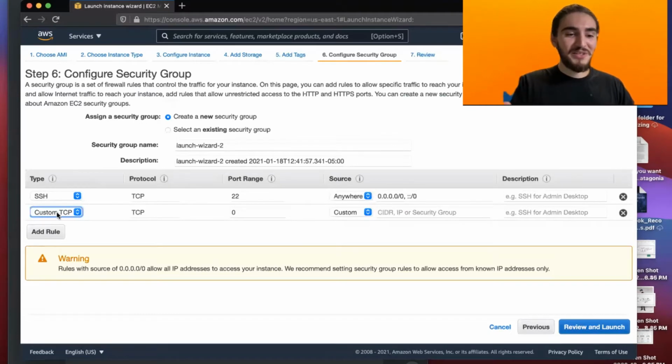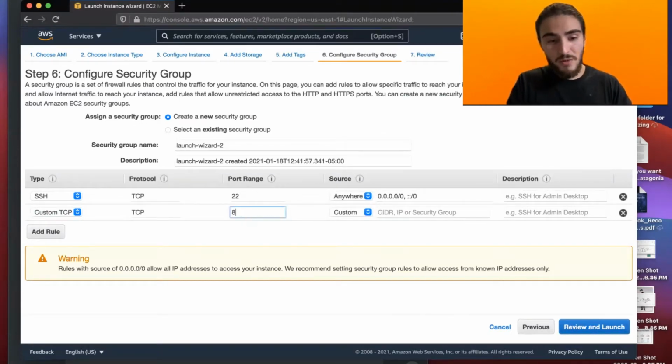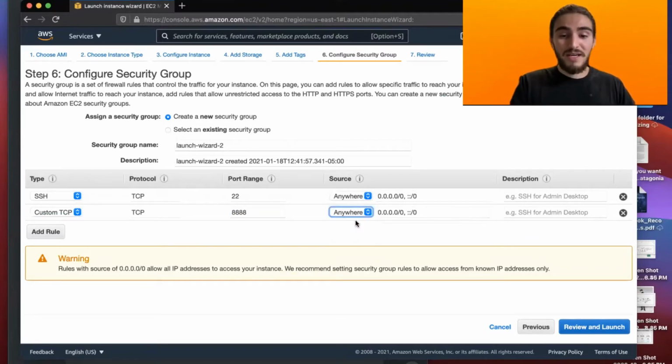Next, we're going to do custom rule. We're going to leave it that. And for Jupyter Notebooks in particular, you're going to want to go to 8888. That's 3 8s. And again, you're going to want to put that at anywhere. Now, this is all you need for running Jupyter Notebooks. If you want to do other things, and I'll probably input more guides on how to do this later, or even add it as a bonus later on, you could add extra rules. For example, you can do Flask apps, and you can do other things like that, which is really cool, but I'm going to skip that till later.